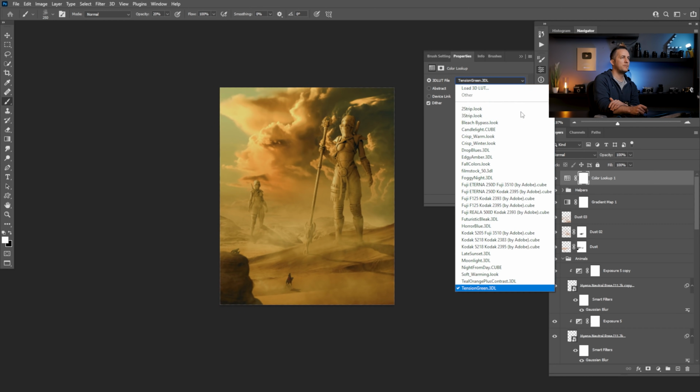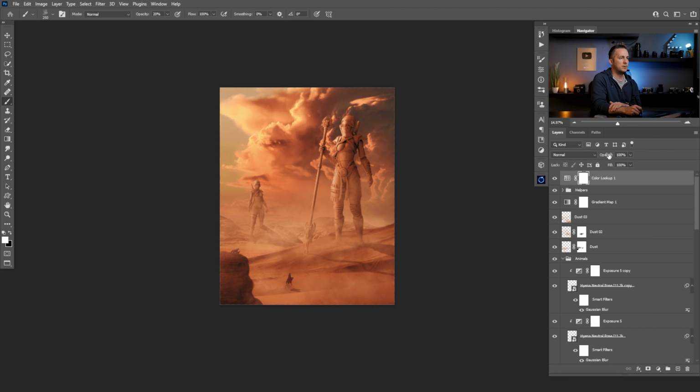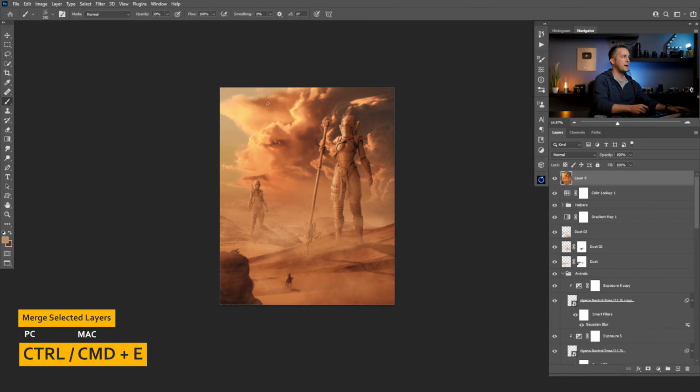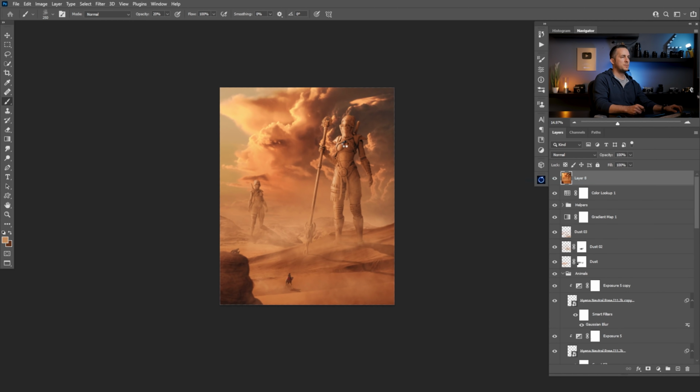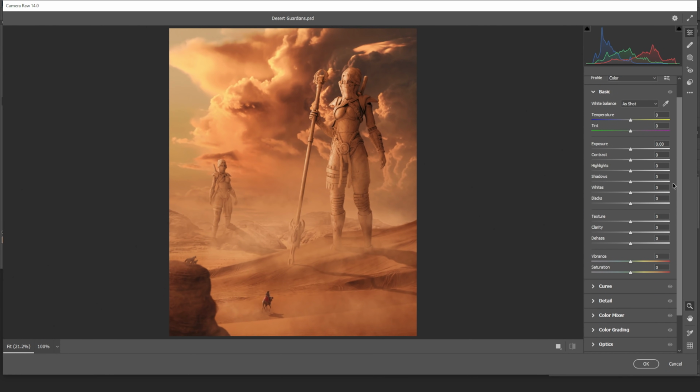I know that all of you have your own preferences, but I will go with this one. I will lower the opacity a little bit, so let's see, around 50 or so percent. Then I will merge everything together, Shift Control Alt T or Shift Command Option E on the Mac, turn it into a Smart Object and go to Filter, Camera Raw, and just do a few tweakings there and finalize it, and let's call it for today. It's already a long tutorial. So here, maybe a little bit more like this.